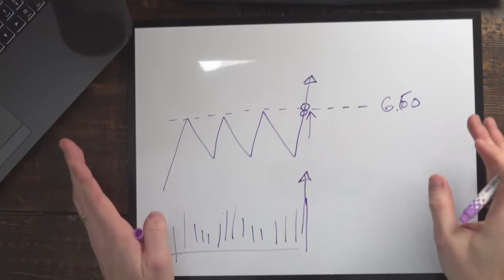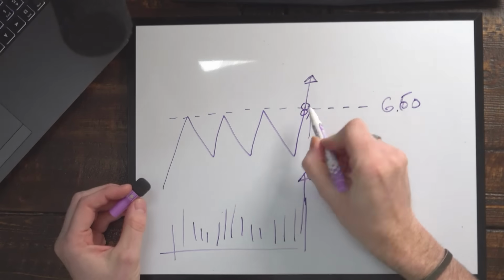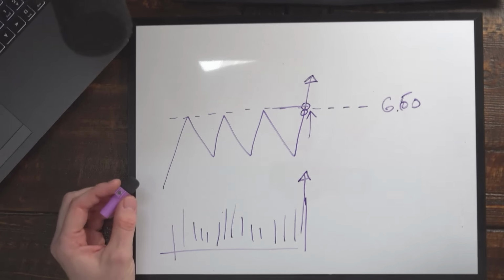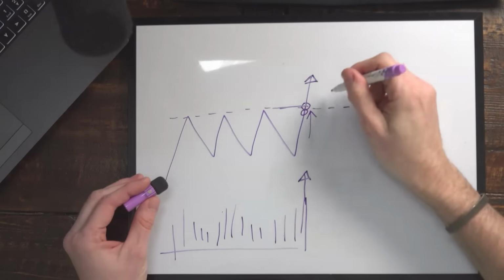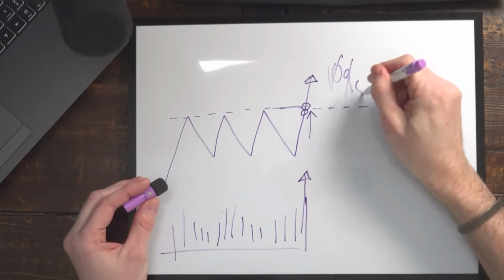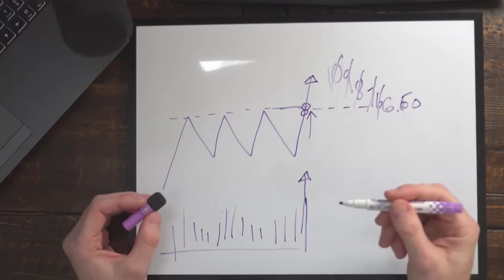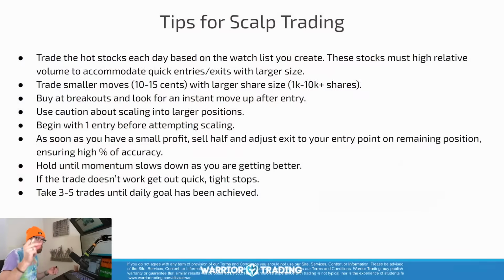That's very common. So in this case, your entry is as it's coming up right here, you might be buying right as it breaks this level. Maybe you see there's a seller for 10, 15,000 shares at $6, $6.50, whatever the price is. You see it starting to go from 10, then it goes to 9, then 8, then 7, then 6, and you punch that order because you see on the time and sales, you can see on the tape how it's clearly moving up. And then you jump in right there for the break through that level. You're long at the ask. You look for a quick extension, high volume bar, and take a little profit off the table.